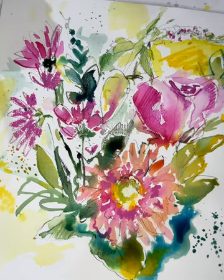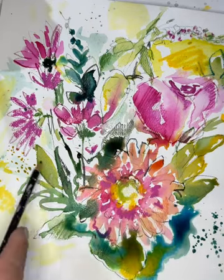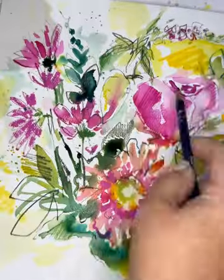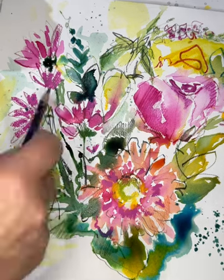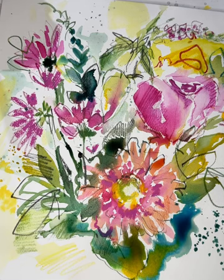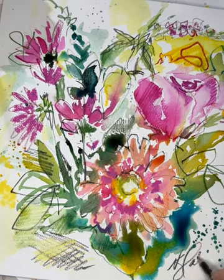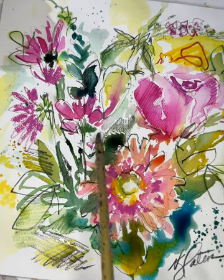In this area, I started to look it over and I'm starting to add in more of the black pencil just to do some line work and make some leaves that may not have been there. I like the idea of having things that are almost incomplete or have the feeling of being drawn on top. And that's what you're seeing here. And again, very loose. There's no rules. Just have fun. And I'm signing my name. That must mean I'm getting close to being done.